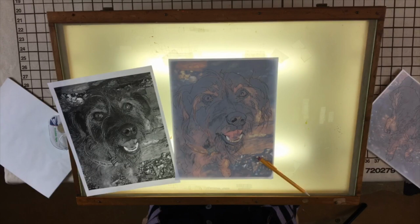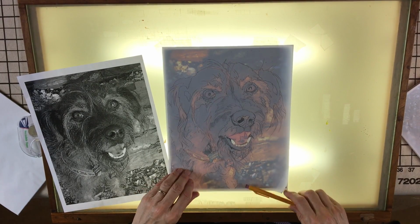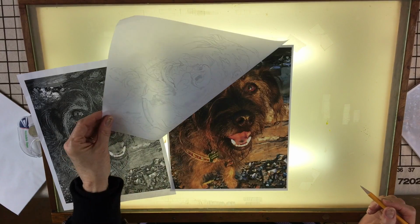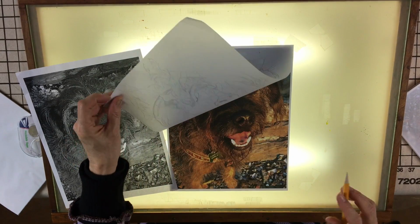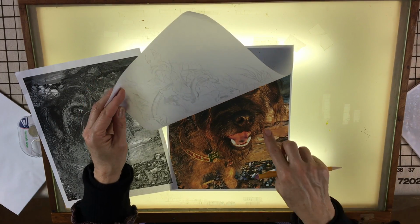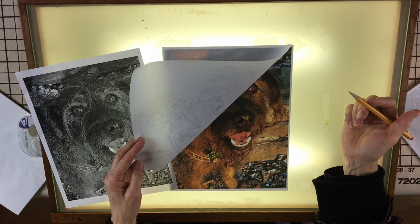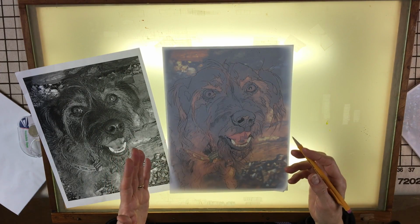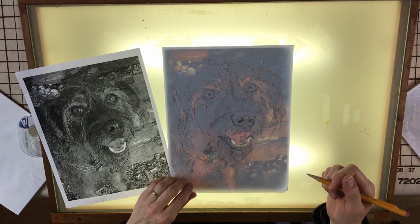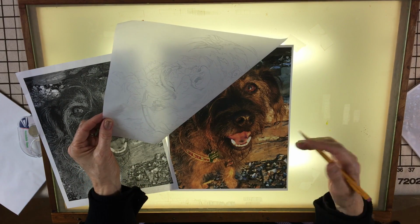So as I was drawing, you noticed, I'm sure, that I was flipping back and forth, and I could see a little more of the photo underneath here. So if I had a question about what I was drawing, I could always flip it up. And the more I draw and the more closely I look at the image, the more I'm going to see.